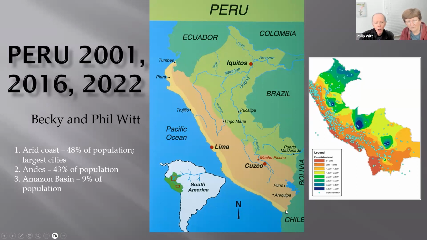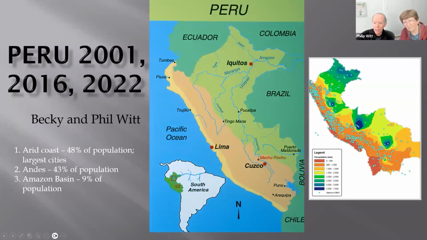You may wonder why the coast is so arid. I mean, it's right on the Pacific Ocean. You would think it would have a fair amount of moisture, but there is a cold water current called the Humboldt Current that flows up from Antarctica. And cold water is very dense. It doesn't evaporate easily. So there's very little moisture evaporating off the ocean in that spot, and along the coast. As a result, it's very arid.